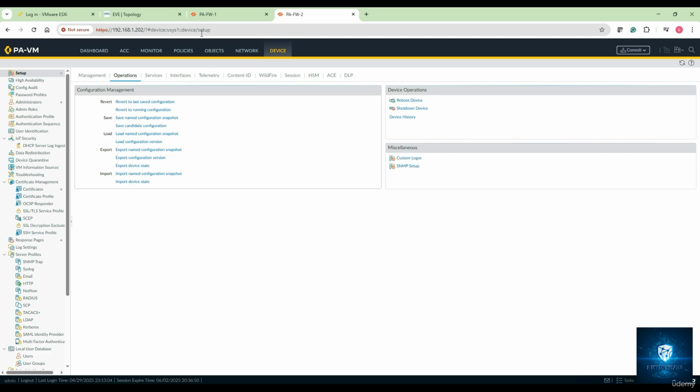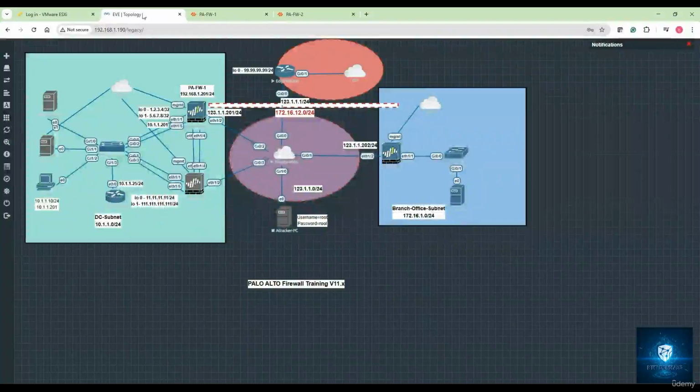So let's go ahead and start the implementation. So what do we need first, right? On your PAFW1, you need to have two interfaces, that is Ethernet 1/1, which is connecting to your private LAN, and Ethernet 1/2, which is connecting to your public-facing WAN. Both interfaces should be part of the inside or trust zone and the outside or untrust zone, and the respective IP has to be configured, right?